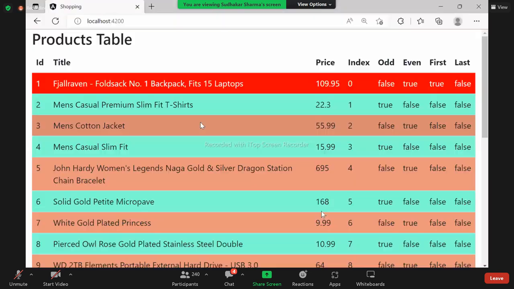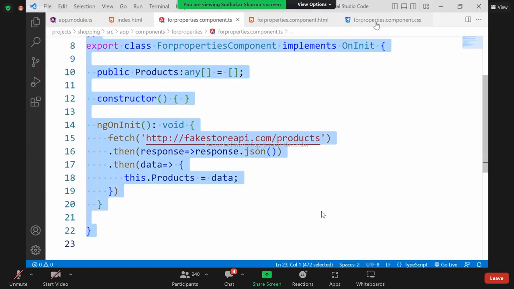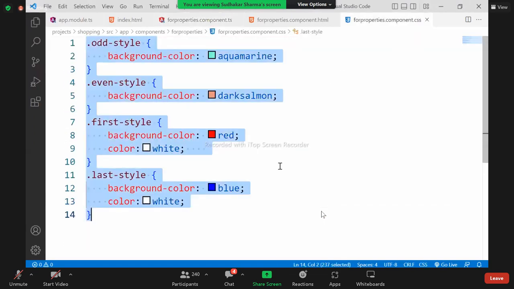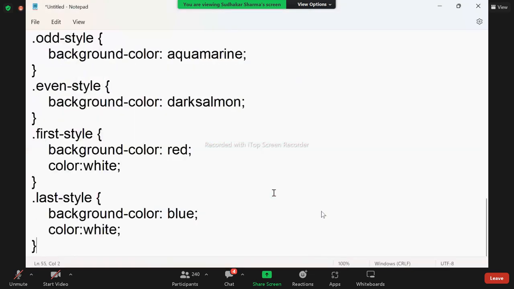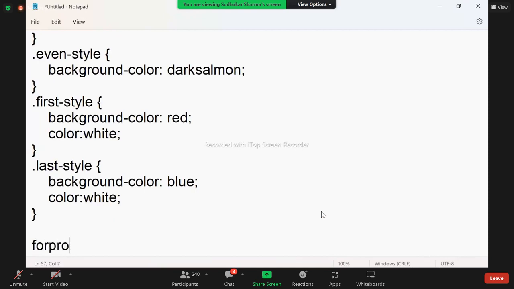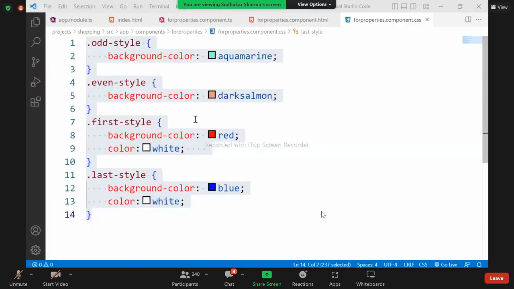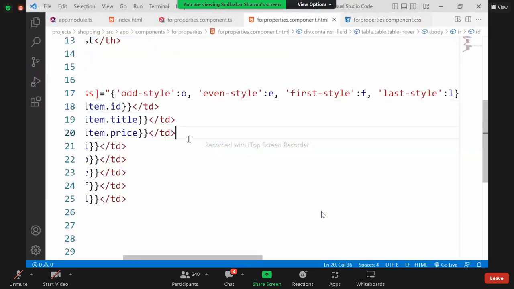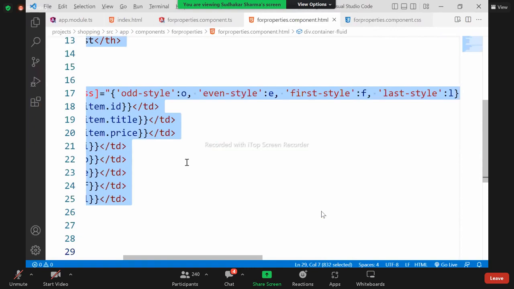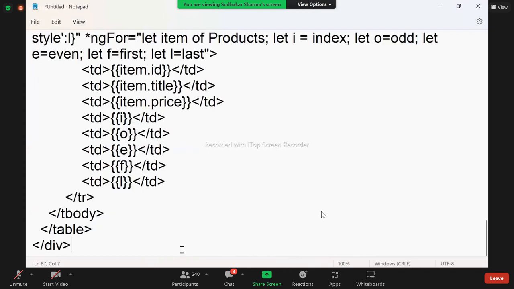CSS is important because we designed those styles there. Copy that. And one more for properties dot component dot html. Here we designed a table, and there we declared and configured the class dynamically. This is the example.